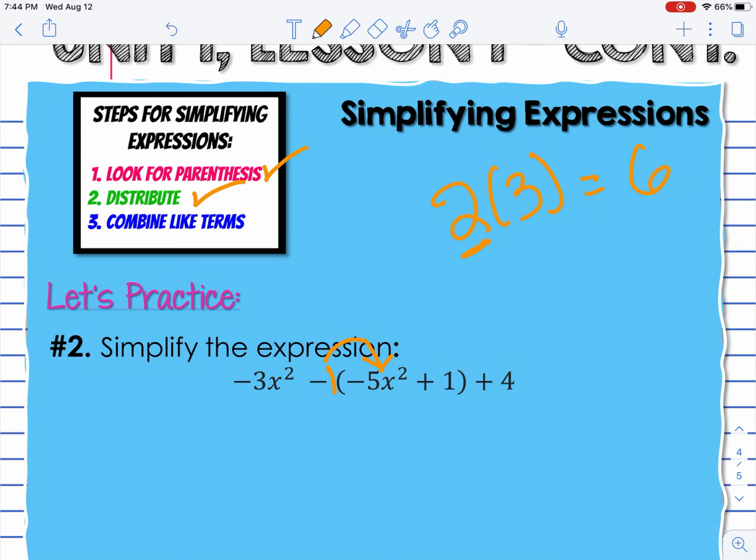Now on your notes, on your journal at this point, you have a big yellow rectangle. You can click on it and delete it. So -1 times -5. Well, negative times a negative is a positive. 1 times 5 is always 5. Don't forget about little x squared. Bring him along for the ride. Don't leave him behind. No man left behind in Algebra 1.